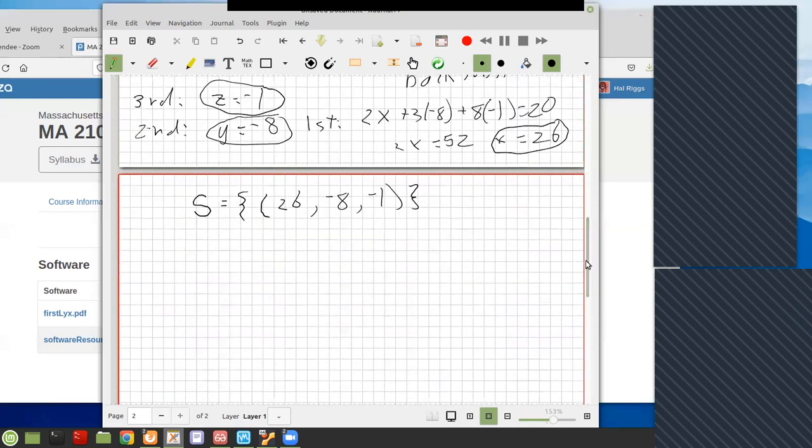Okay, so just as a prelude, although we need this for the first assignment, one of the things we'll begin to do is, this is an ordered triple, like an x, a y, and a z coordinate. And we're going to begin to write at some point all these items as something called a vector. Now, a vector, in this case, is going to be vertical. You may be used to horizontal vectors, or maybe not vectors at all. So here's a vector. It's the same numbers, 26, minus 8, minus 1. It's a column vector.